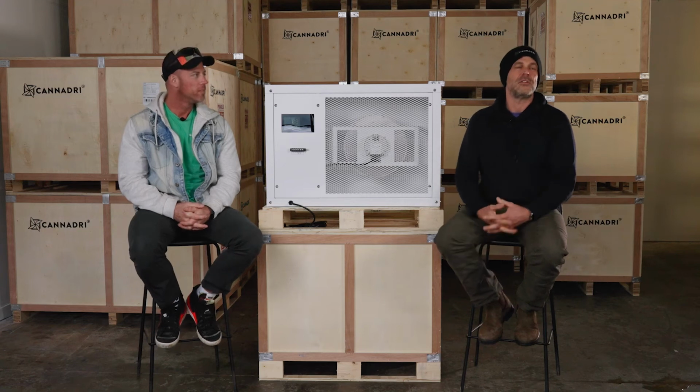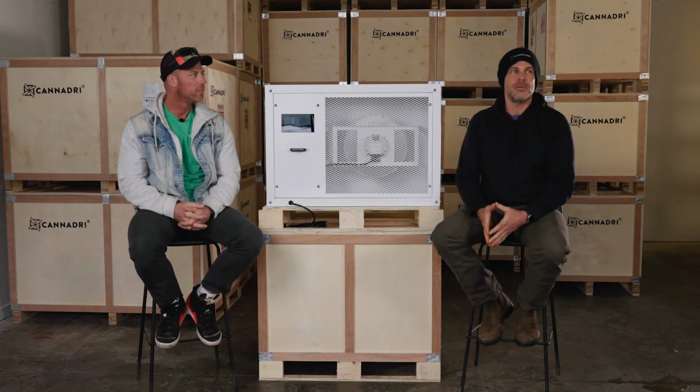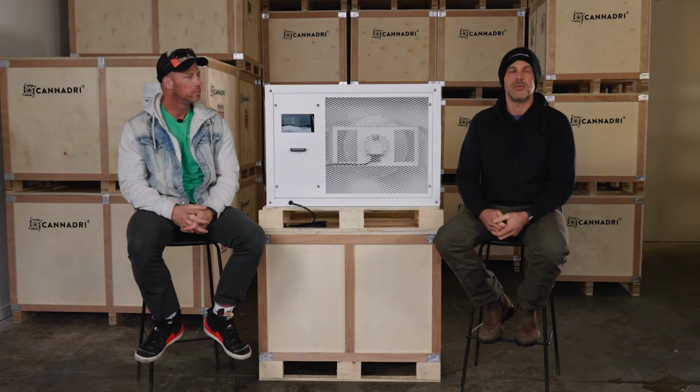So we're going to discuss speccing your dry room with dehumidifiers. There's multiple different choices, routes that people want to go. There's DX dehumidification, which Cannadri does. There's also the inverter, which we now have. And there's some facilities that will use a desiccant for really low temperatures, but the price point on that isn't very attainable. So not many people are using that these days.